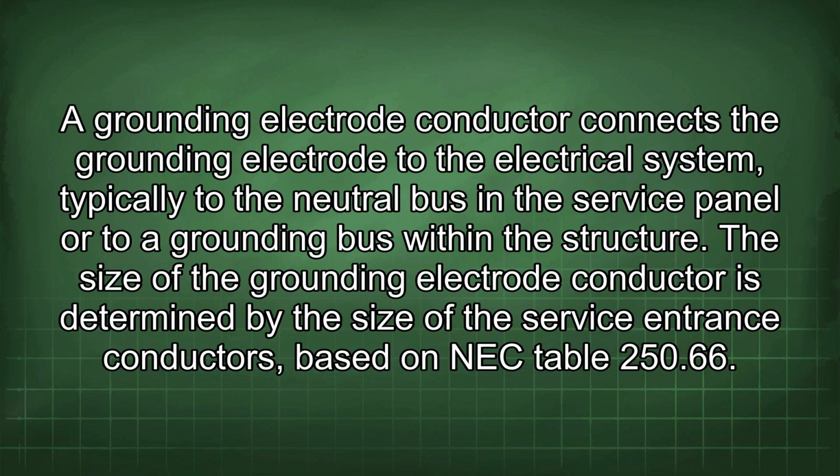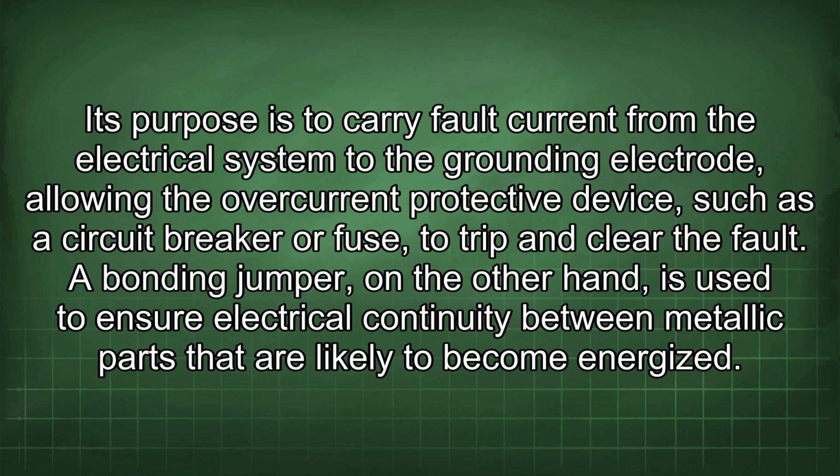A grounding electrode conductor connects the grounding electrode to the electrical system, typically to the neutral bus in the service panel or to a grounding bus within the structure. The size of the grounding electrode conductor is determined by the size of the service entrance conductors, based on NEC Table 250.66. Its purpose is to carry fault current from the electrical system to the grounding electrode, allowing the overcurrent protective device, such as a circuit breaker or fuse, to trip and clear the fault.